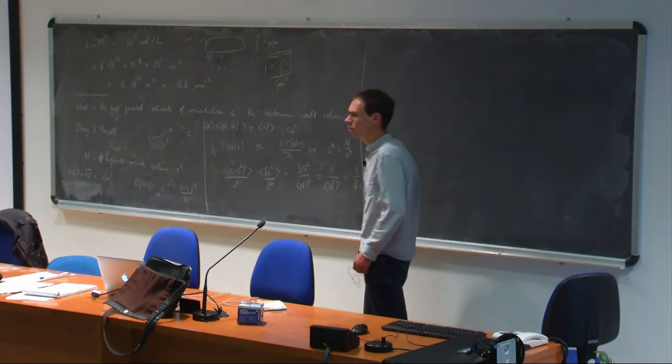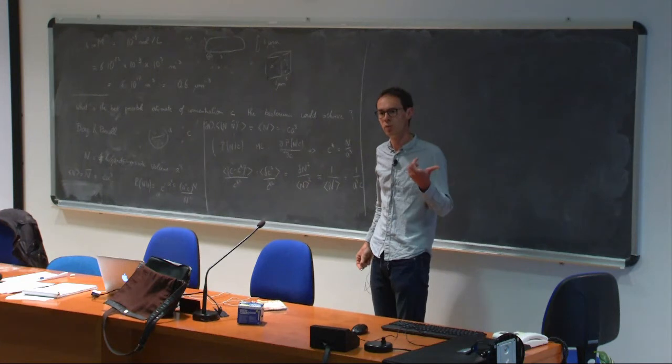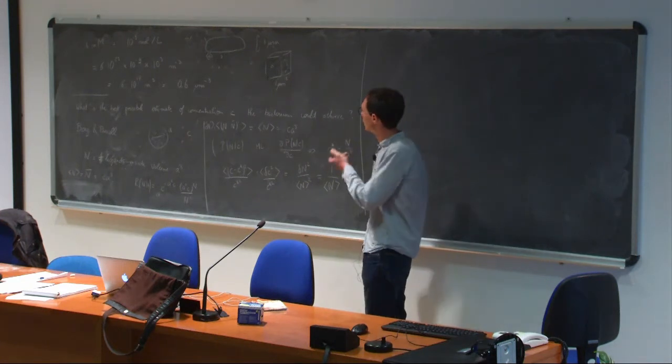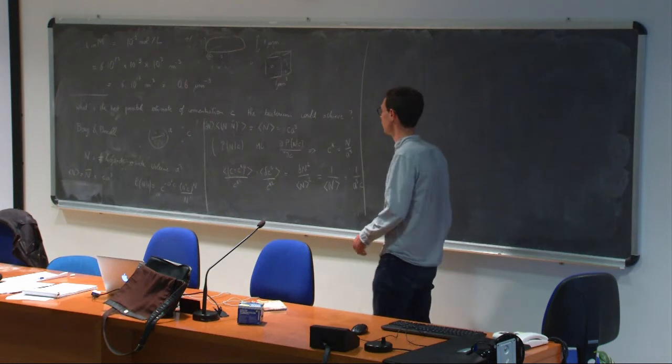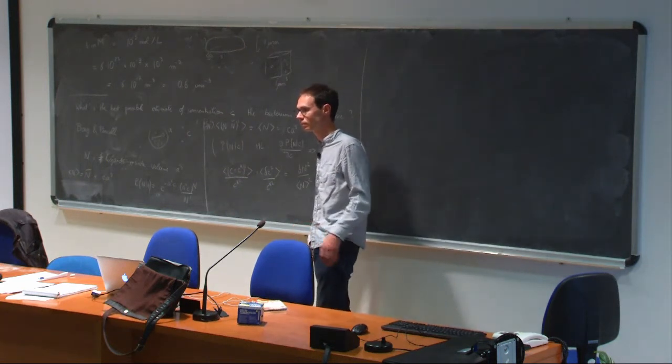Now, this is pretty lousy if you think about it, right? Because now if you still have 2 molecules per cell, as I said, in the case of 3 nanomolars, 2 molecules per cell means that this number is 1 over 2. So my estimate of concentration is very, very poor, right? Because my relative fluctuations are of the order of one half. So that's pretty bad. It's unlikely the cell is going to be able to find the food that way.